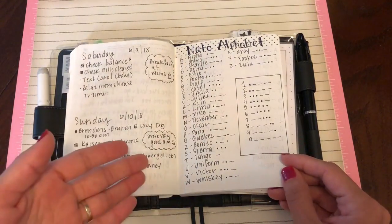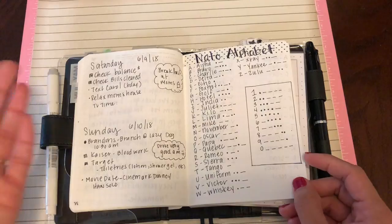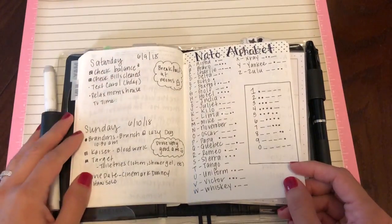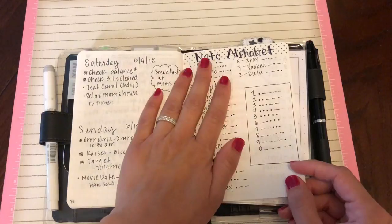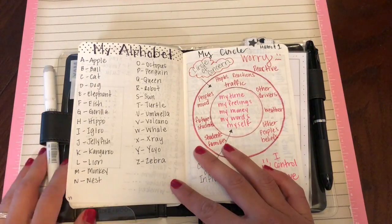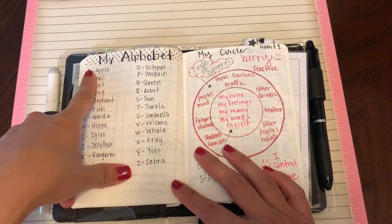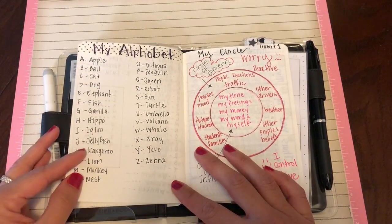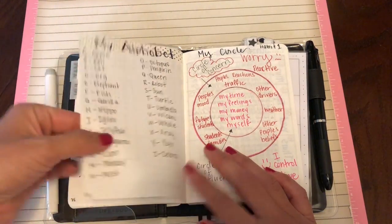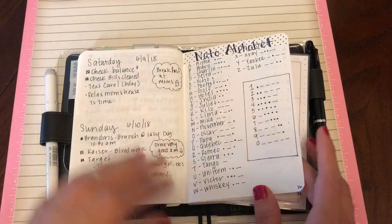So it's pretty much the alphabet that everybody refers to when they're on the phone. When you're calling on the phone, and they give you the confirmation code or the reference code, sometimes they tell you the letters, and they'll say, R for Romeo, B for Bravo. That is the actual legit alphabet that they use versus my alphabet. When I call a company and I'm trying to give them letters, the things that come out of my mouth are like, oh yeah, A for apple, D for dog, and then Z for zebra. That's my teacher one. So I figured that I should have the actual alphabet that companies refer to when they're giving you confirmation codes, just as a reference.